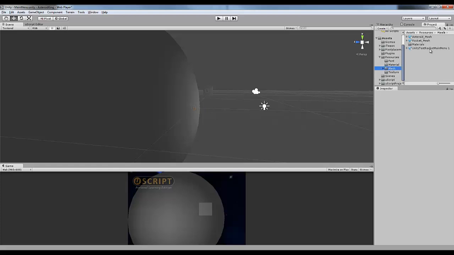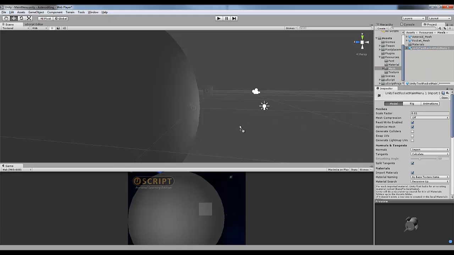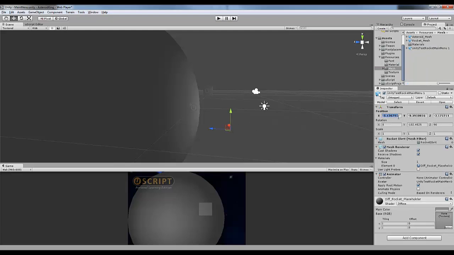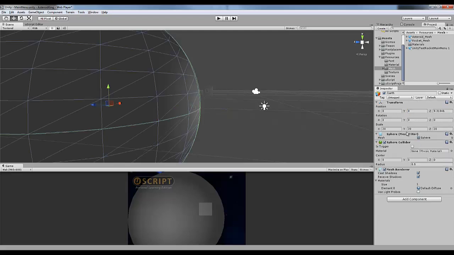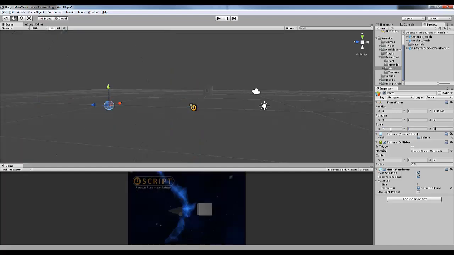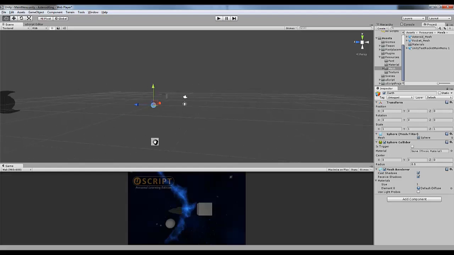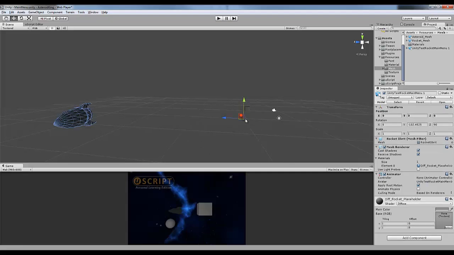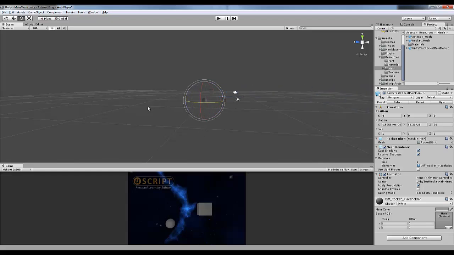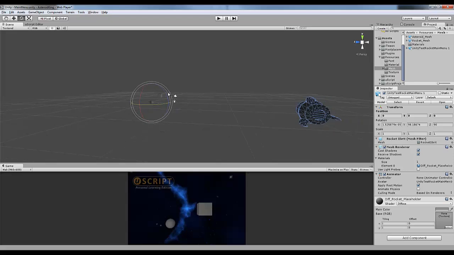Let's remove that, and here's another mesh that I've brought in. I actually took our current mesh that we're using, went back to 3ds Max, and moved it away from its pivot point by quite a bit. So we should now be able to alter this sphere, and we take a look at our rocket ship, you can see its pivot point is a long way away now. So if we change its rotation to there, spin it round, oh, that's quite a long way away from the camera, isn't it?